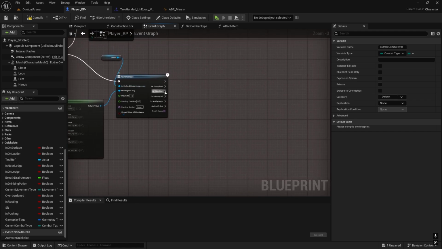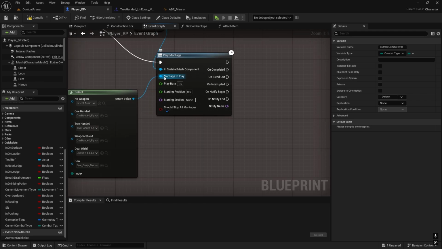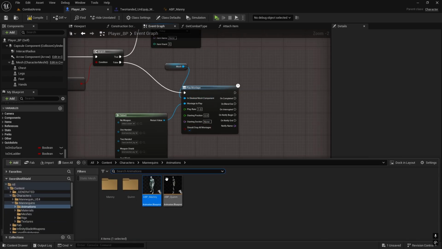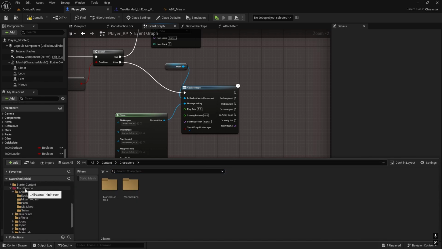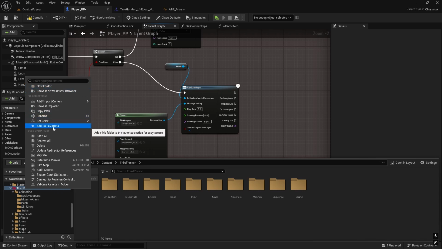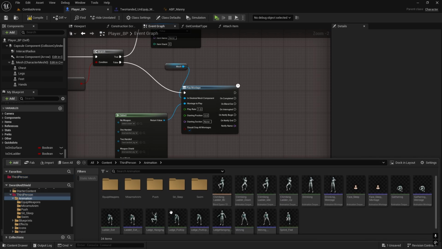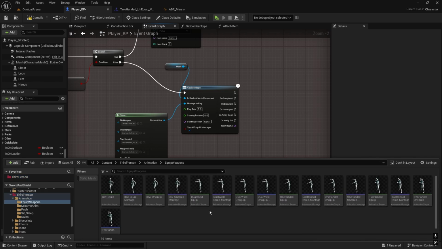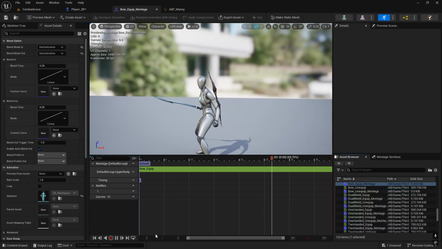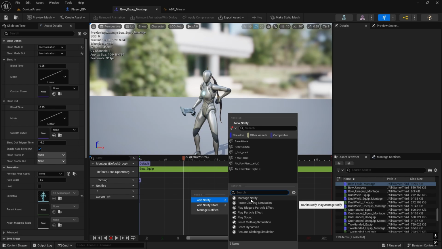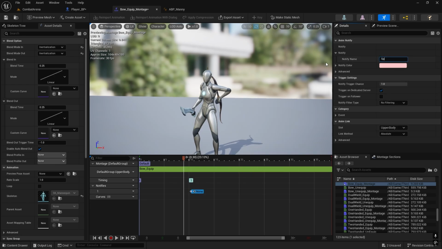And then here, after, we want to set up notify, where we actually want to add weapon to the hand instead of the back sockets. So on the montages again, I'm going to right click on this and add it to favorites, just so I have it always here as a quick access, and then go to animations, equip weapons, and we need to do it for everyone. So just right click next to this notify track, add notify and montage notify. This one will be spawn weapon.